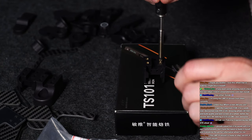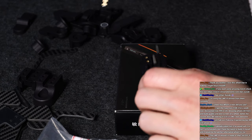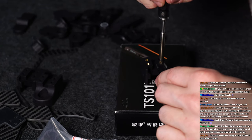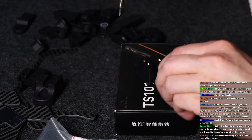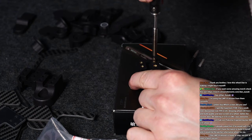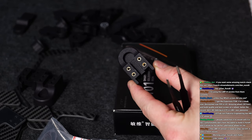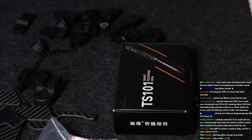Good thing about this is it's really very, very easy to build. I think everybody can do this. Yep, very good. Next one done. One is a little bad, but it's fine.